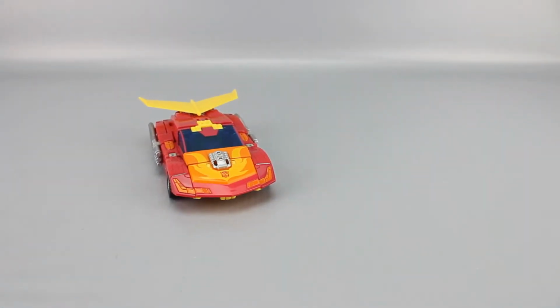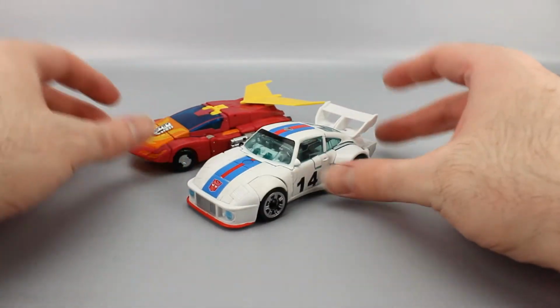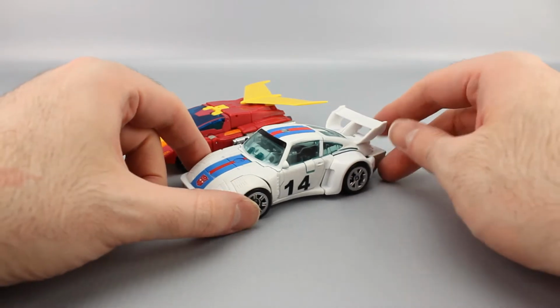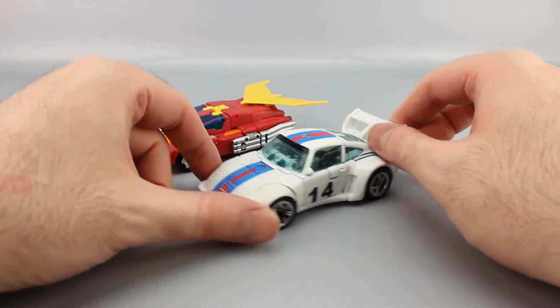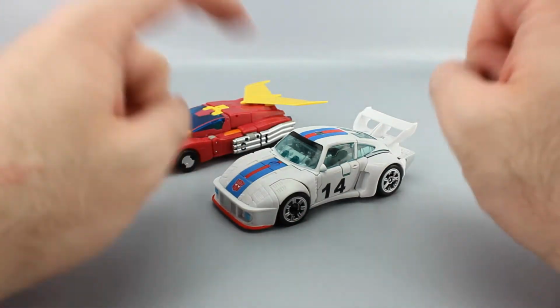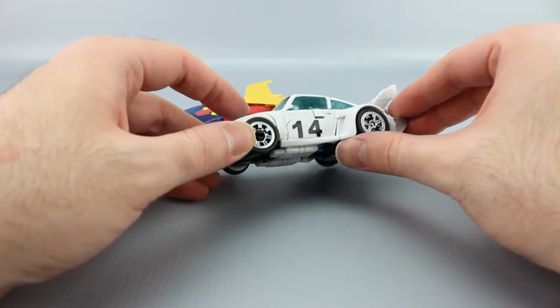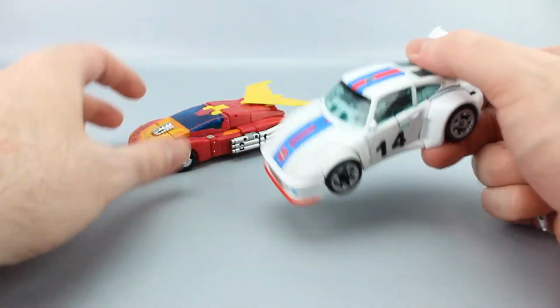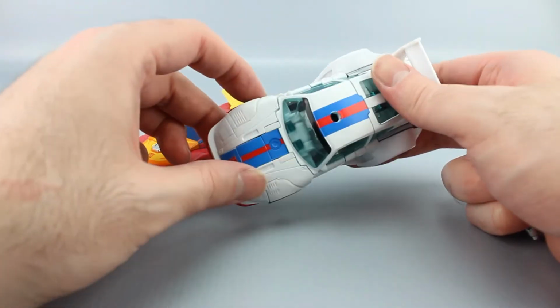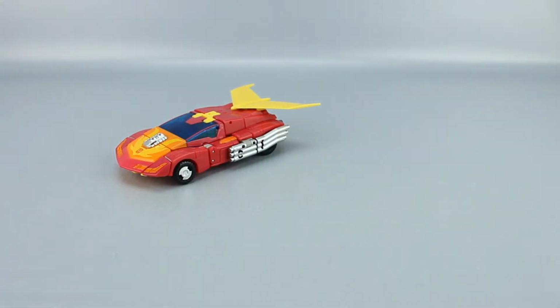And one final point of comparison here is with the Studio Series Jazz, just to show, yes, he is very much a deluxe size Transformer in a Voyager box because of all his accessories. And basically also because his engineering is a lot more complicated in this guy, which was one of those things where they're now getting used to the idea of, well, size is not equal to class anymore, it's now complexity and parts count that equals class regardless. So yeah, there's your comparison for those two.